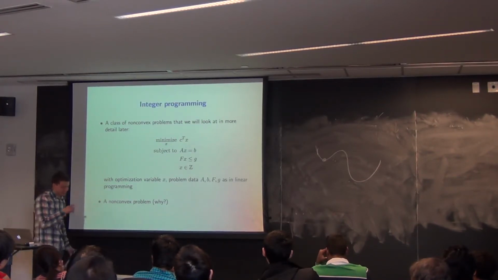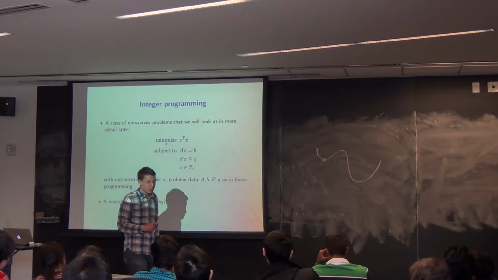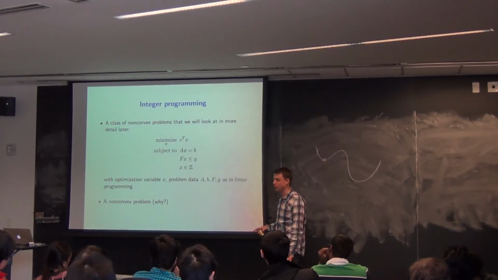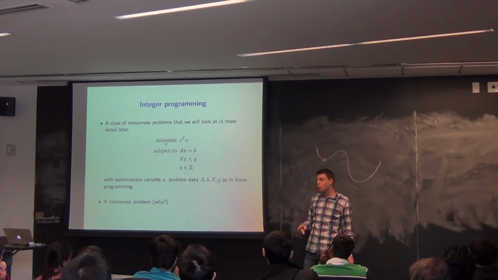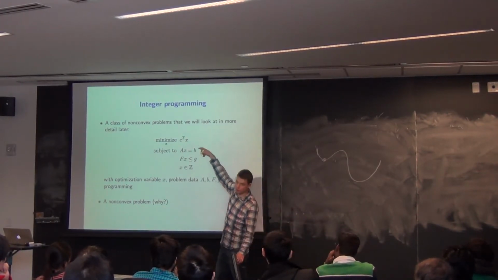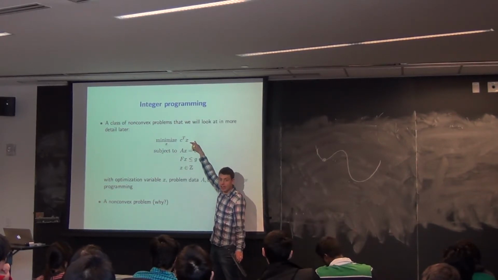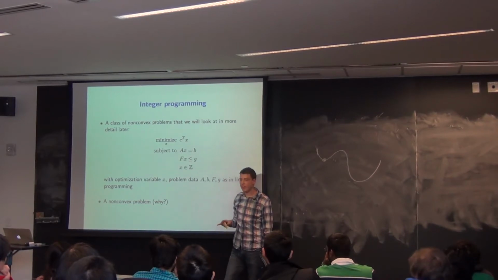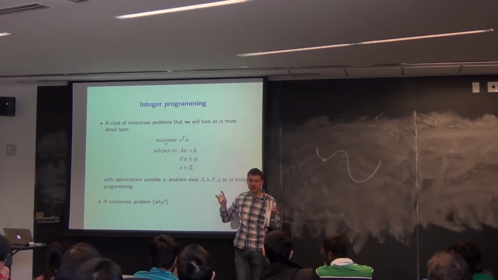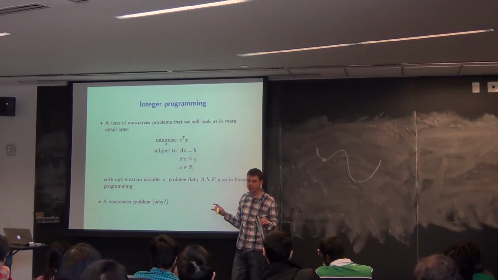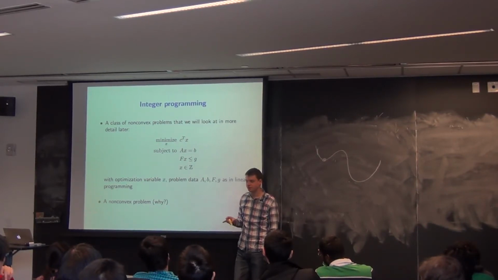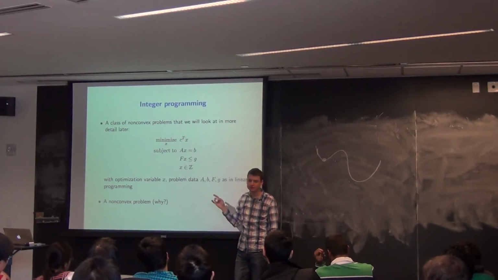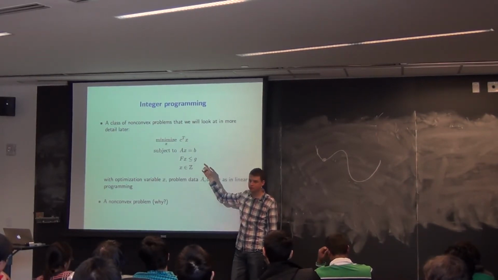Okay, one more thing that I want to just mention now, but we'll come back to it in a few lectures. This is a class of programs called integer programs. They are the same as a linear program, except you also require that your variables have to actually be integers, not just any real valued number. Just doing that makes this problem a lot harder. In fact, it makes it NP hard.